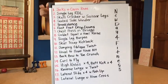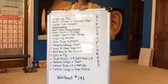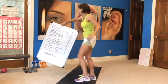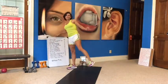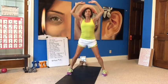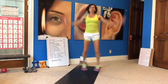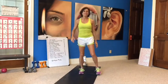I left jacks with knee cross on there because some of the men struggle with this one. So I figured the more we do it, maybe the more they'll get used to it. So it is a jumping jack. Go back out for the jumping jack and then bring a knee in. So jumping jack, knee in, jumping jack out and bring a knee in. It's a little confusing, but I figure the more you do it, hopefully you get it.